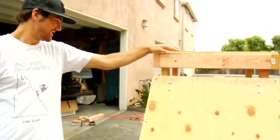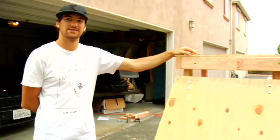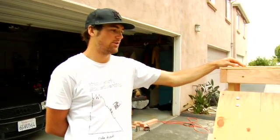Roughly how much does this ramp cost? This ramp would cost under $100 easy. And how long did it take you to make it? About 2 hours.